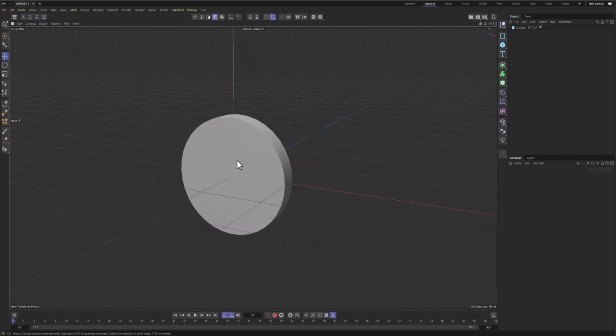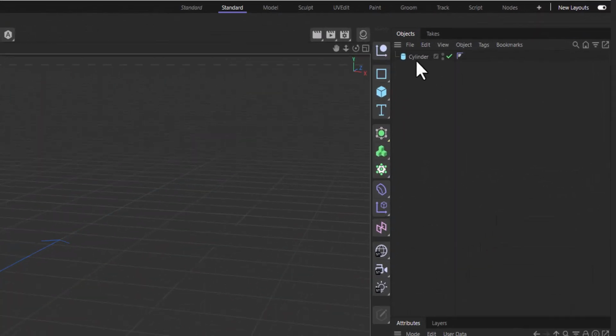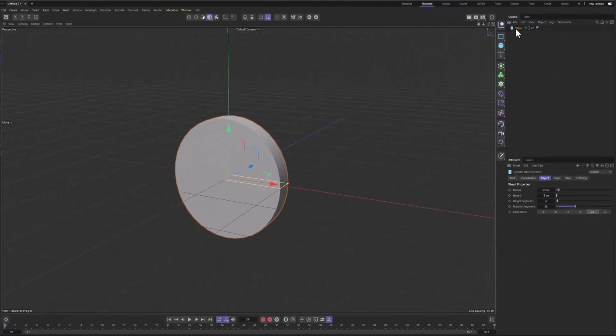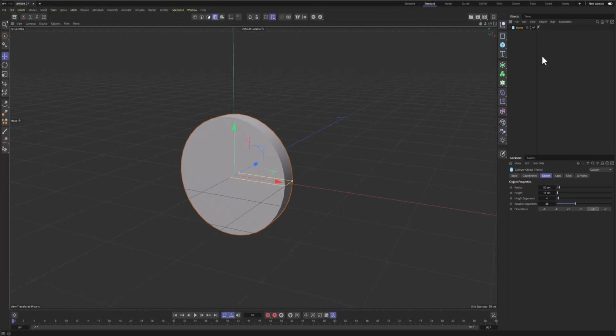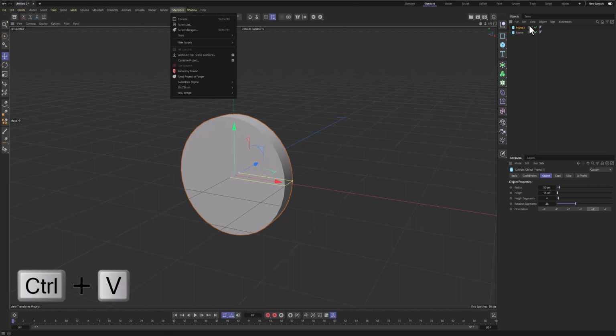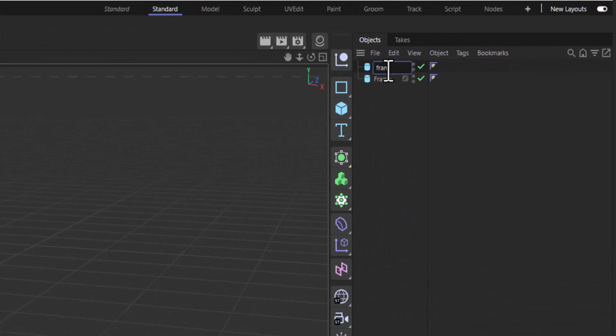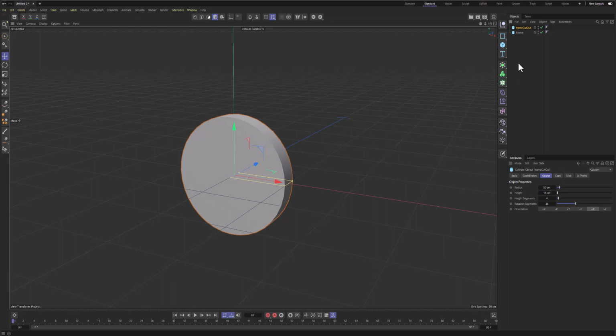Now we want to cut out where the lenses would go. So to do this, I'm just going to name this frame. And I'm gonna copy, so Command C, or you can go up to Edit, Copy, and then Command V or Edit, Paste. This other frame I'm gonna call Frame Cut Out. And what I want is to reduce this. The size of it should be a lot smaller and the height of it should be bigger, because it should cross through the frame since we're going to use it as a cutout. So let's increase the height. It doesn't matter how much, just increase it so that it's bigger than the frame. So the frame is 15, the height could be anything after 15. I left it at 41.